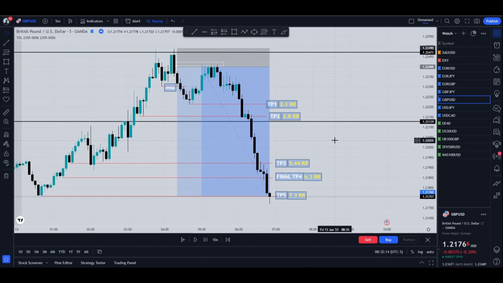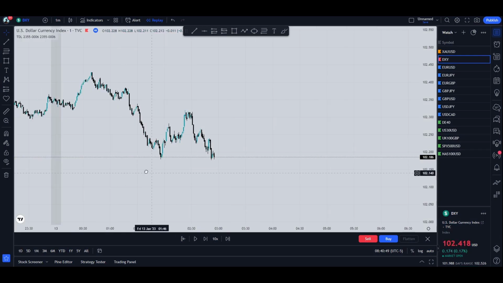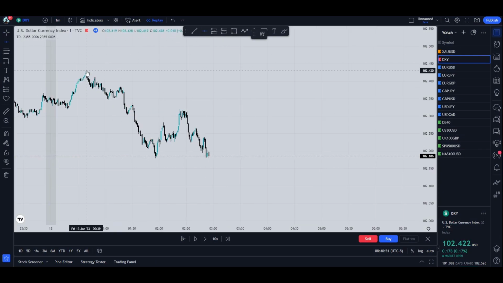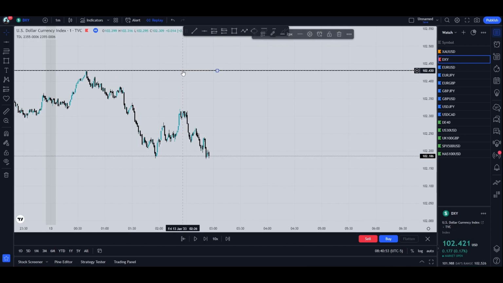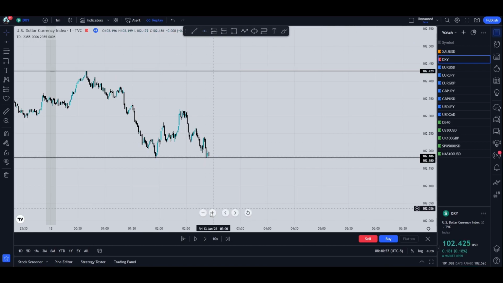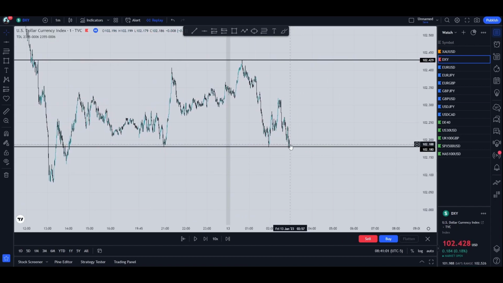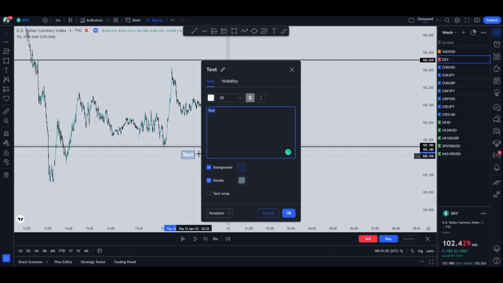Now I'll show you how the dollar gave me confirmation to take this trade as well. And now we're on the dollar, and I'll be doing the exact same and draw out the highs and the lows, and I'll look for a break of the high or the low. And when we see a break, then we'll look for the market structure shift, and then we look for the return to enter for a long in this example. So I'll let this run and you'll see how I did it. And I'll be drawing some text along the way just so you can see what I'm thinking.